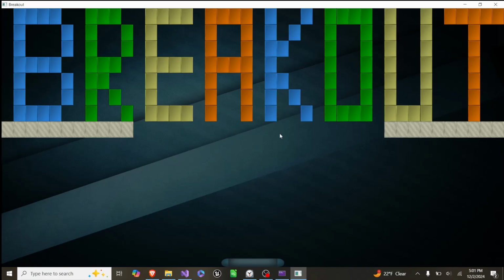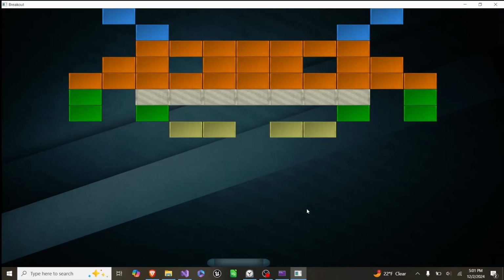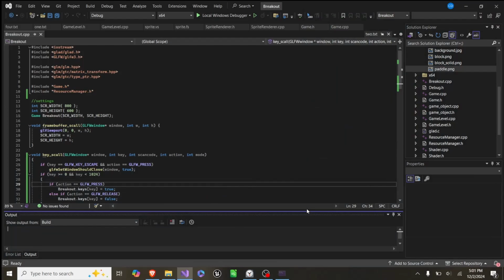In today's OpenGL demo, I'm showing off how to make Breakout, and this is the first half. As you can see here, we have a scene with Breakout, and this is one of the levels. I can push 1, 2, 3, or 4 to switch through the levels as just a debugging mode. So this is level 1, this is level 2, this is level 3, and this is level 4. And then we can use A or D on the keyboard to move the paddle around on the bottom.